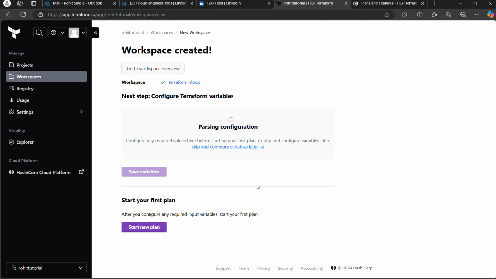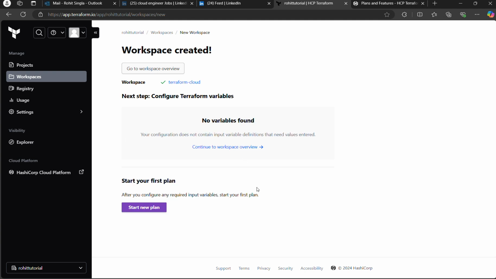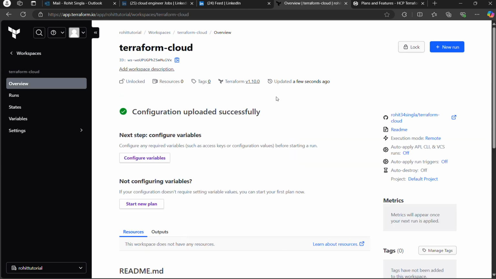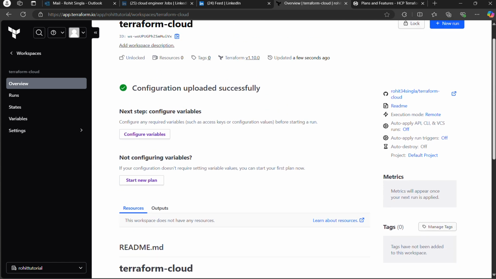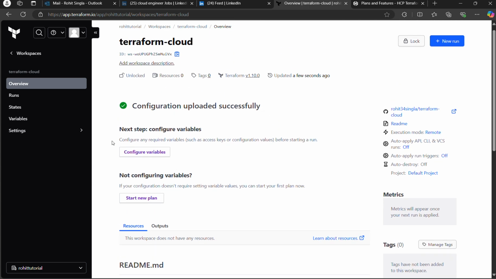Once it gets created, it is already synced up.